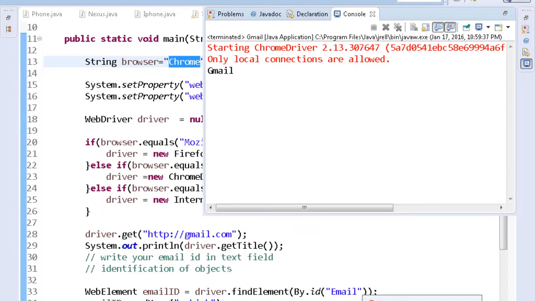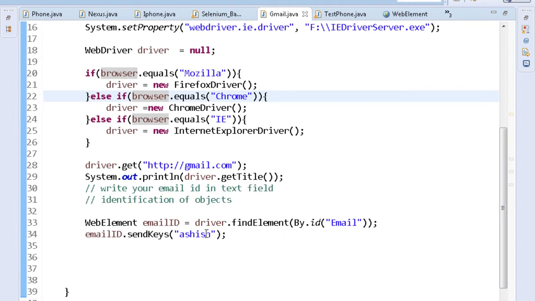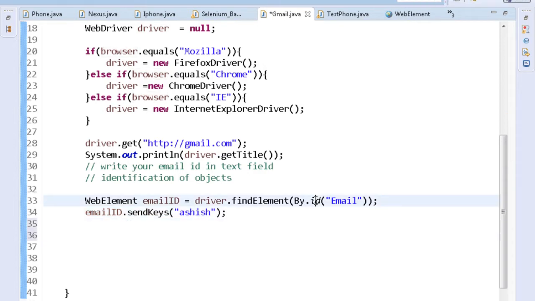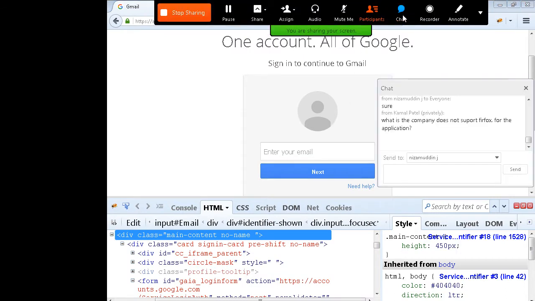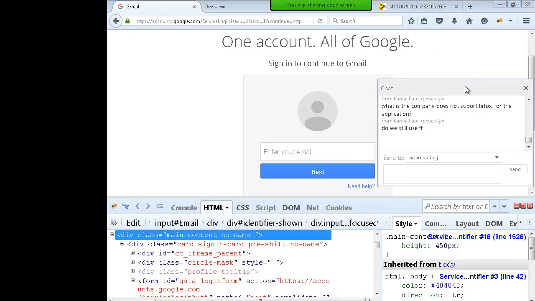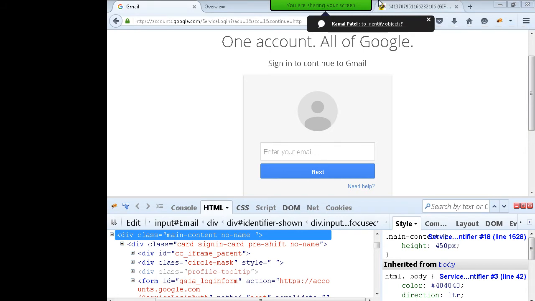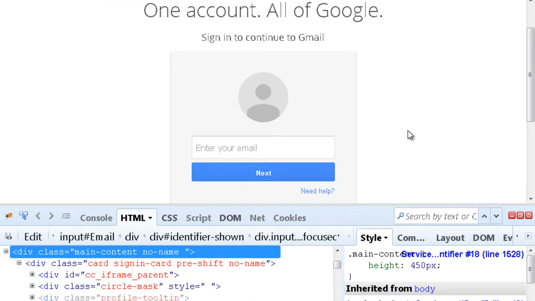Right. Now moving ahead. This is very easy. We found it with the ID. Right. Similarly, the question being asked is, what if your project is not supporting Firefox?